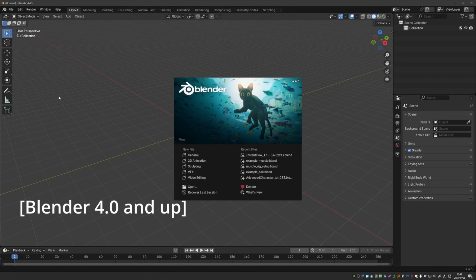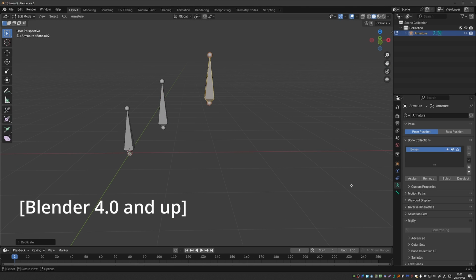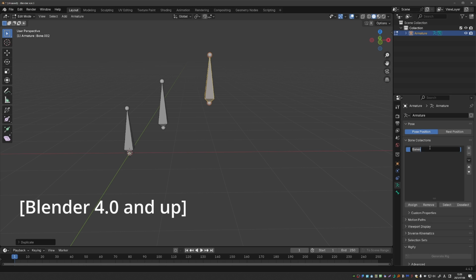Now we'll go to Blender's current version and check out the new bone collections. Bone collections replace the old bone layers, but they are quite similar. You can think of each bone collection as one of the boxes in the bone layers. But the difference now is that I can name these collections, and I can add and remove them. So instead of being limited to 36 layers, I can have as many as I want. But other than that, it works the same way.